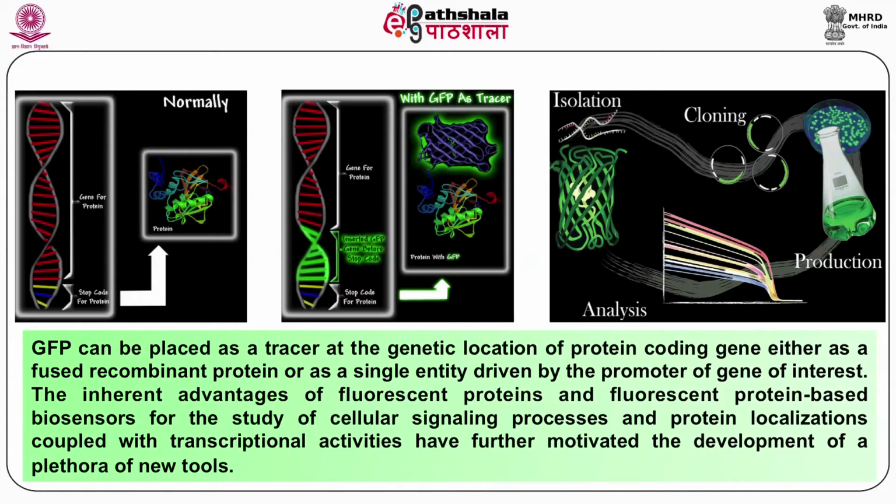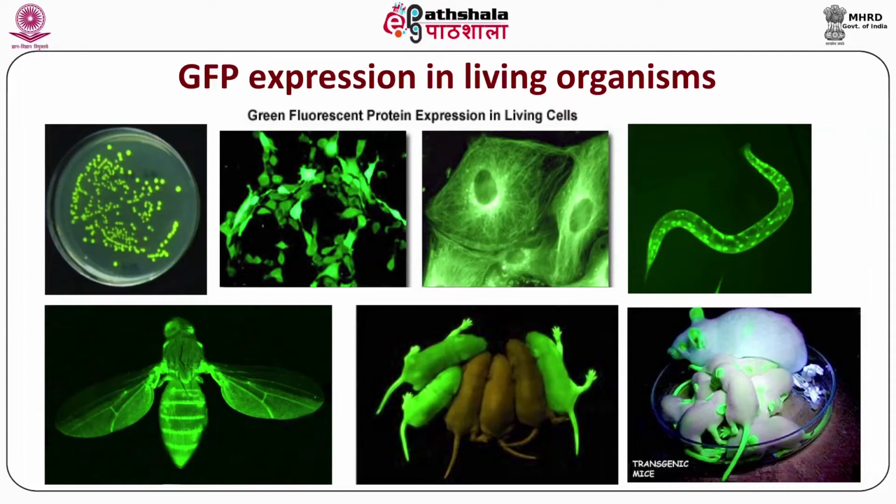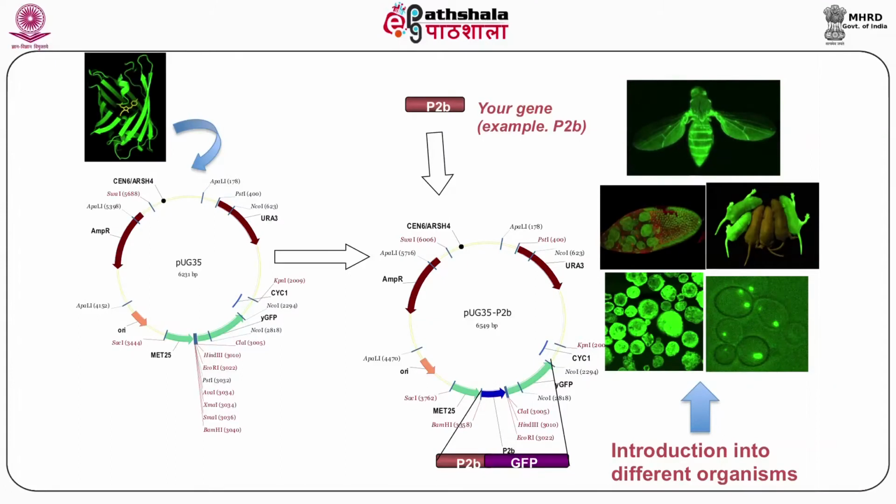You can see here the different organisms which have the green fluorescence feature only because the genes encoding GFP are transferred to their genome, and these proteins are expressed and produce the colorful organism. Here we are talking about how the green fluorescent protein genes are inserted into the vector, and then after insertion this vector is transferred to the organism and that produces the green fluorescent protein.